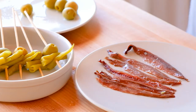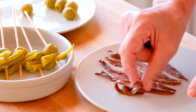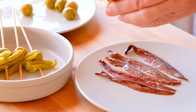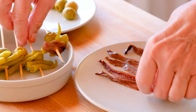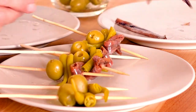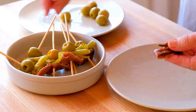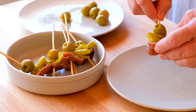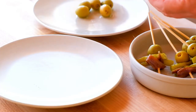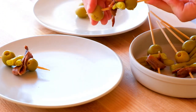The next stage is to gently roll the anchovy or fold it up into thirds and place it on the end of the skewer. Anchovies are probably one of my favorite Spanish pantry ingredients because they add this salty, briny, totally Mediterranean flavor to anything they're a part of. Now we're ready to finish the dish and plate it at the same time by putting one green olive on the end of every skewer.